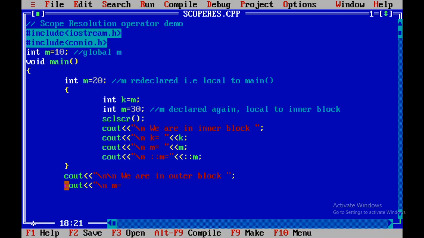So m equals to m. Again we are coming outside the inner block, and in this block the value of m is 20. It should give the result as 20. So here the expected output is m equals to 20.